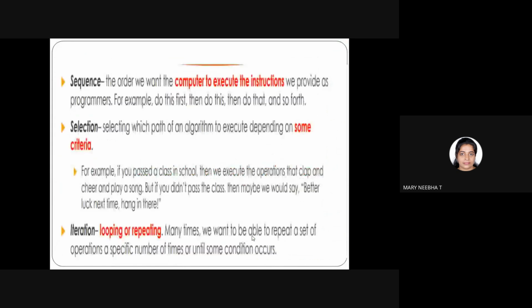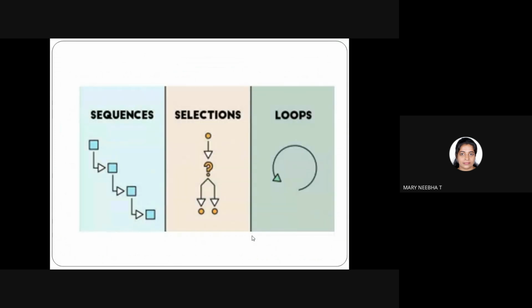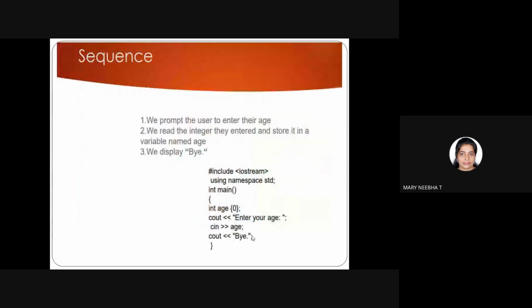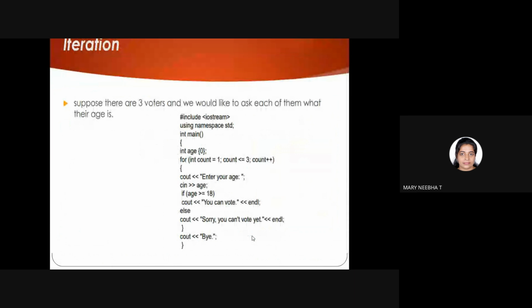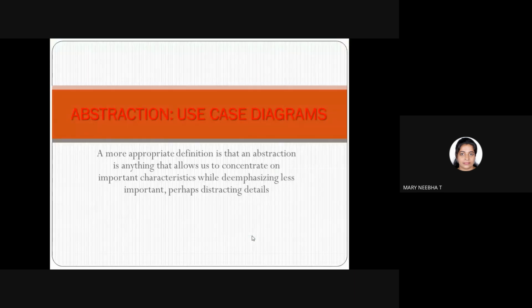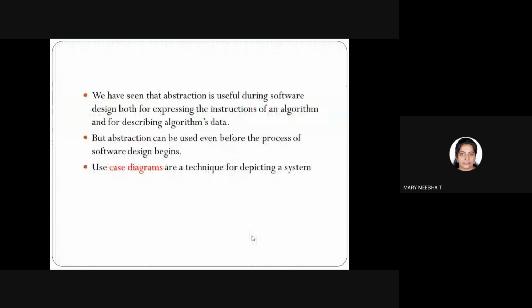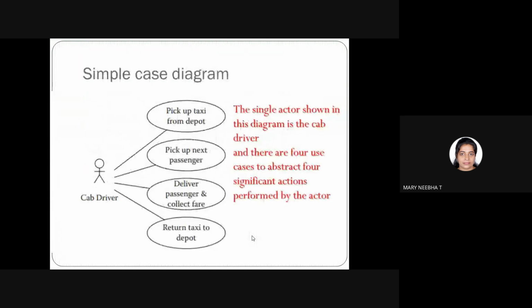And we have different constituents of algorithms like sequence, selection, loops. Sequence, selection, and iteration. Loops means iteration. What is abstraction? Abstraction means showing the significant data alone. We are just checking the main important data. For example, you will represent this abstraction using a use case diagram.